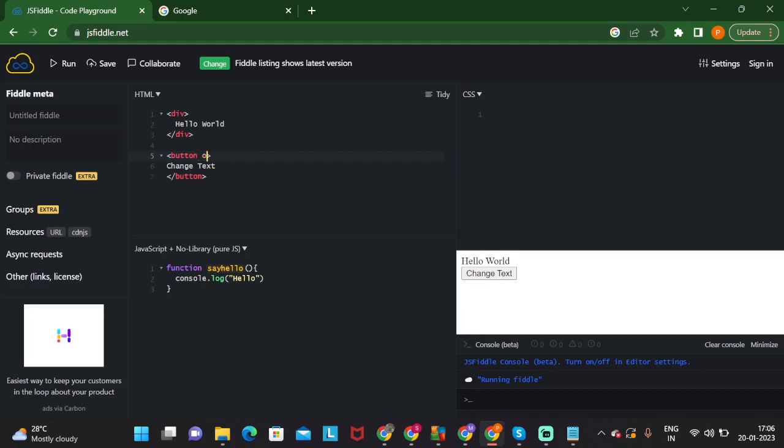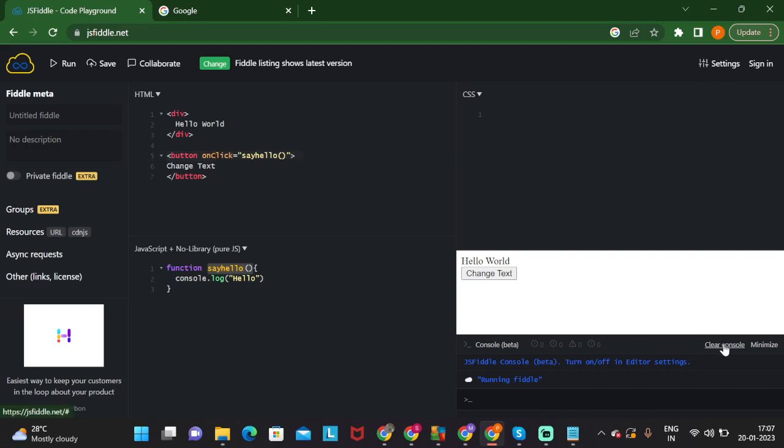So onclick equals, in double quotes, I call this function, sayHello. Whether the C is capital or small, we can check later. On click, when I click the button, this function will be called and executed.